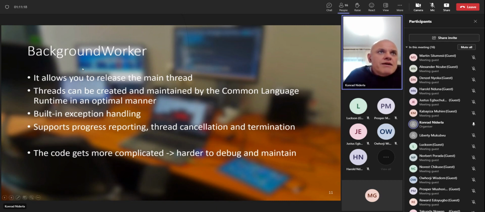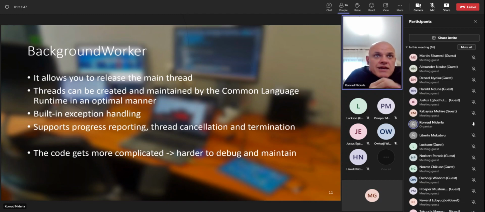Okay, background worker allows you to release the main thread. It means that you can run some code on the background thread. Code can calculate something, do something, execute something, but at the same time you can do something else in the main thread. It's a very good option, like parallel processing, because it is parallel processing.